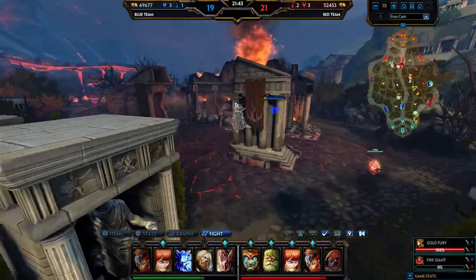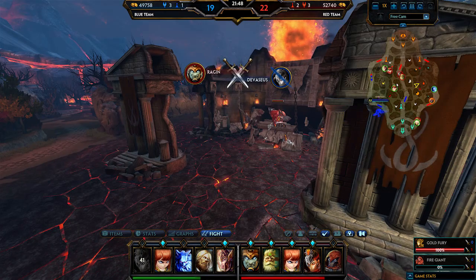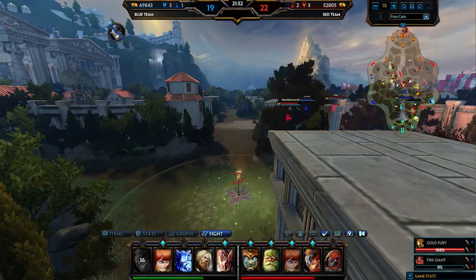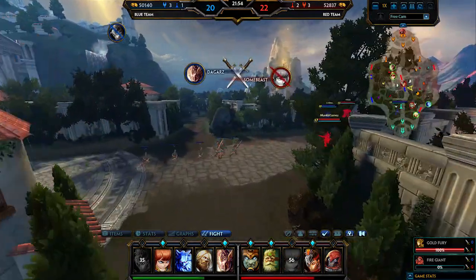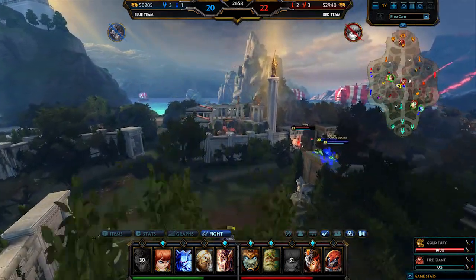Alright, Fire Giant, what are you doing? You look bugged. His chest is kind of broken, but he's not really there, and it keeps saying he's at 0% health. I don't know what's going on there. But yeah, Gold Fury looks cool as hell. People are getting kills. I don't know why this is this big, but whatever.